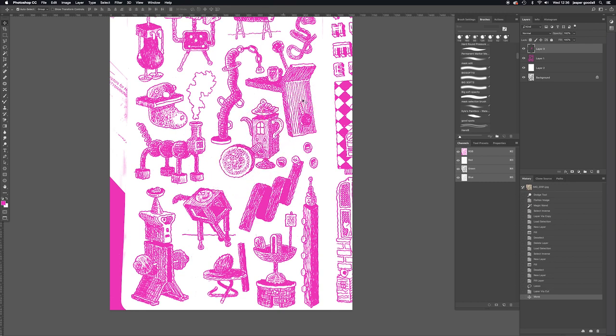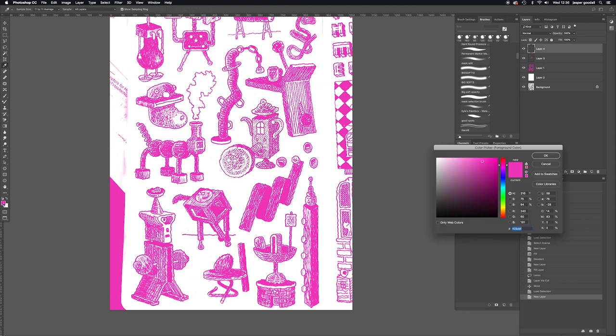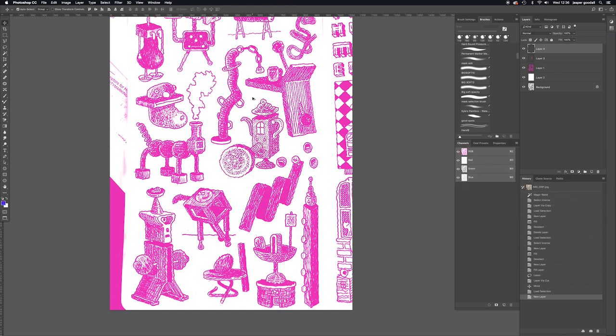If I wanted him to be a different color, there's a number of ways I can do this. I can select him at any point because he's on a separate layer. Same way that we used with the RGB channel, I hold down Command on the keyboard and I click on layer 3 and I get a selection. So then I could make a new layer. I would always make a new layer if I'm going to recolor it because I don't want a little fringy halo of different color. Let's make him blue. And again, Alt Delete on the keyboard and Command D to deselect. And I'm going to throw that layer 3 away. And now I have turned him blue.